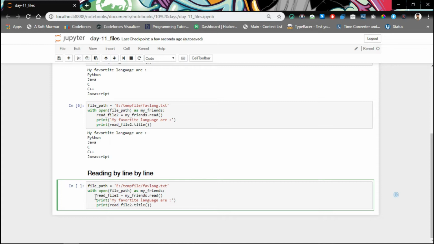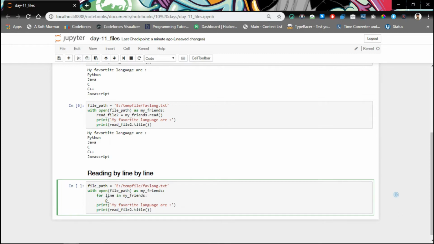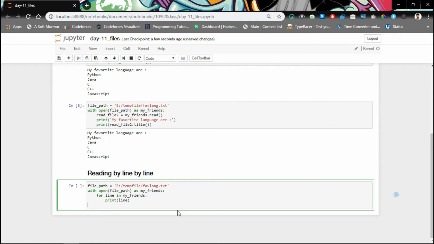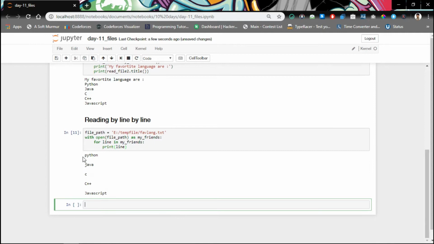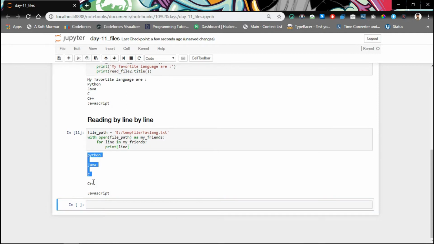Instead of reading the whole file, I will simply say for line in my friends. Okay, and then we will print line. Let's remove this code and let's check if it's working. Okay, here you can see it is reading line by line.